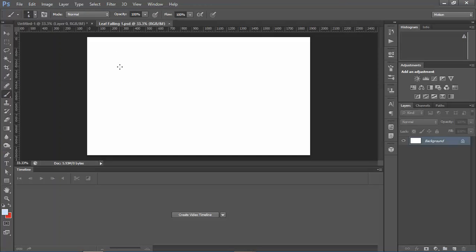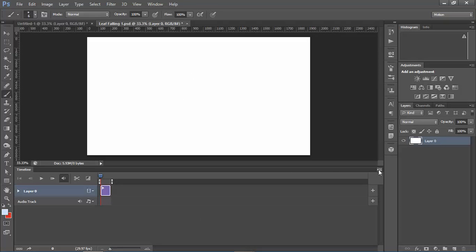And so the first thing we want to do is make sure we've got our motion set up. So that's good, we've got that here. First thing we want to do is make sure that the motion tab is set up. So that looks good, we're in motion. And then we want to create a new blank video file. And so first thing, create video timeline.